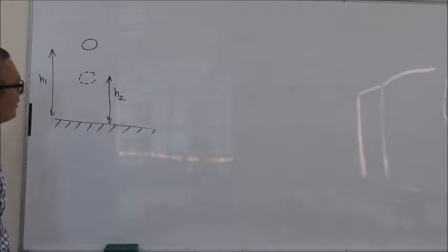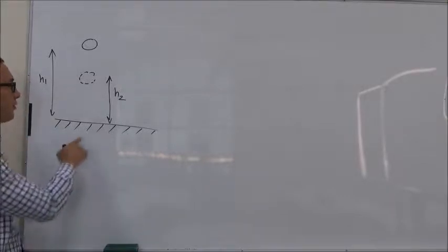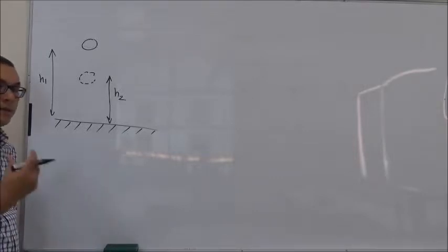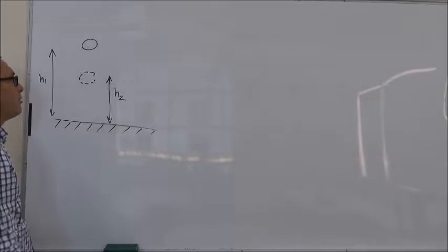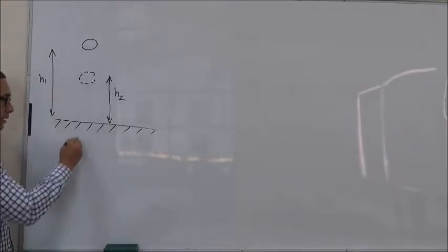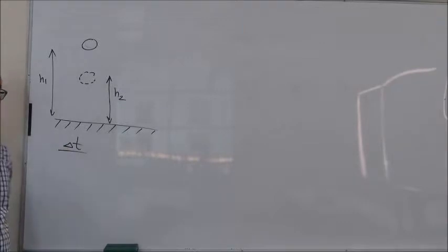The question is, what is the impulse that the floor exerts on the ball during the collision? And what is the average force that the floor exerts on the ball if the duration of the collision is delta T?